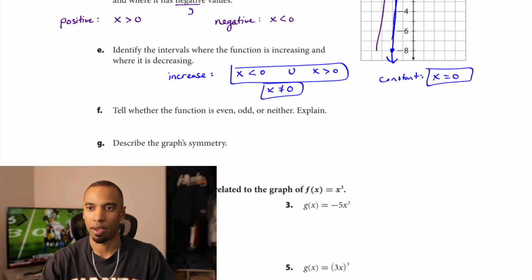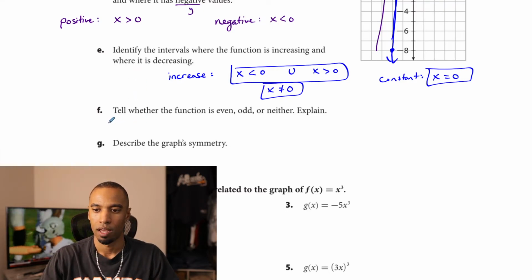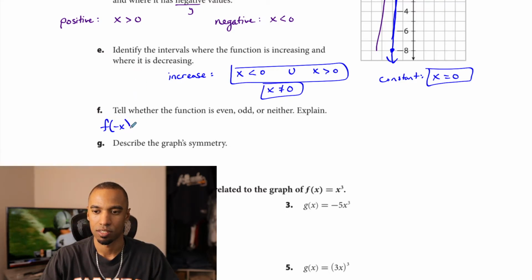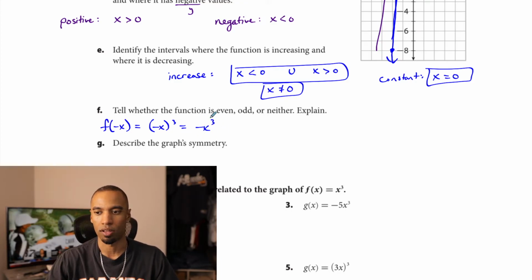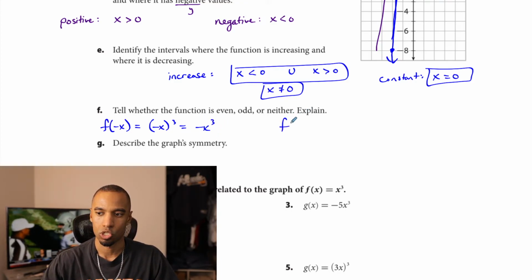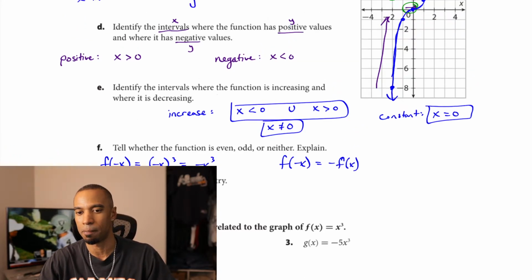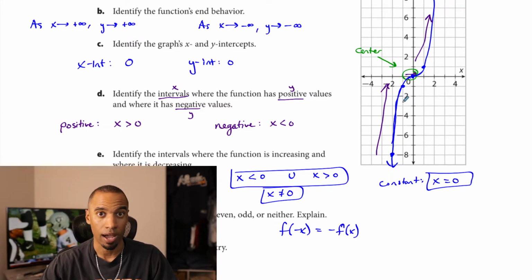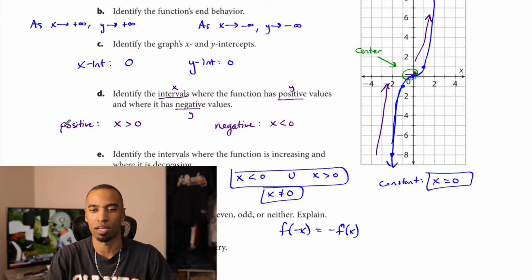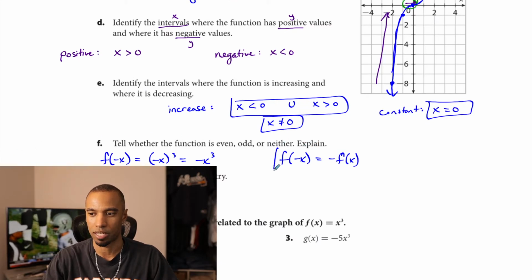Another way of doing that is by substituting in f of negative x into this, and we get negative x cubed, which is literally negative x cubed. So that is an instance of an odd function as well. Odd functions have an instance where f of negative x is the opposite of f of x, basically stating that from whatever x, y values I get, when I take the opposite of x, I get the opposite of y, which is true. 1, 1, negative 1, negative 1. 2, 8, negative 2, negative 8. That's what an odd function does. This explanation is good enough for me right here, but all that stuff works out.